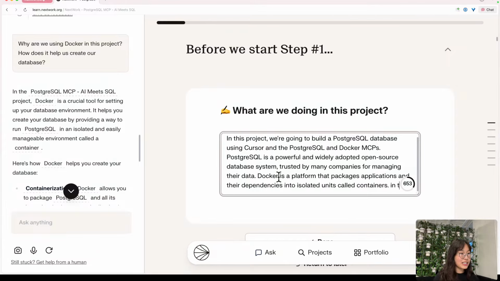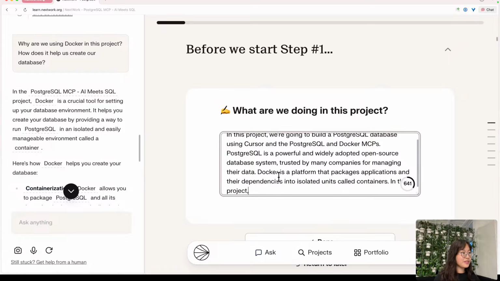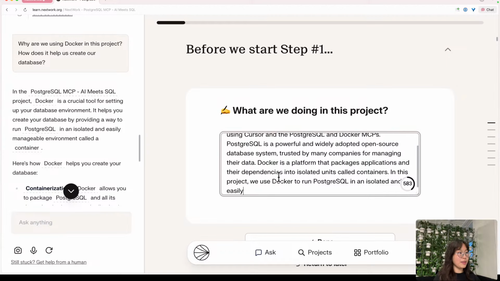So in this project, we use Docker to run PostgreSQL in an isolated and easily manageable environment. I'm quite happy with that.